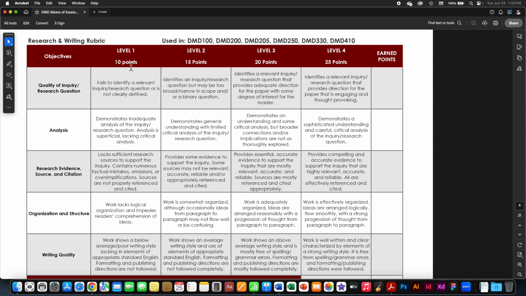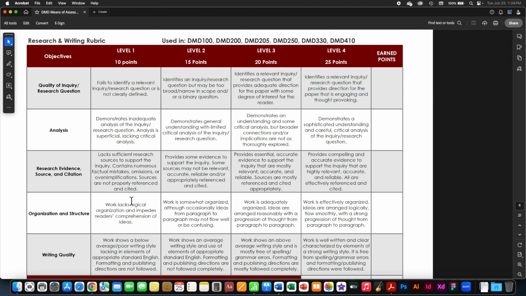So, in this rubric, they start out with a minimum of 10 points per grading objective or grading criteria, and then I can get all the way up to 25 points based on what they've earned total. But based on the different grading criteria and objectives here, I write these little feedback blocks that are impassionate and sort of just get to the point of why it is you earned the grade level that you earned.